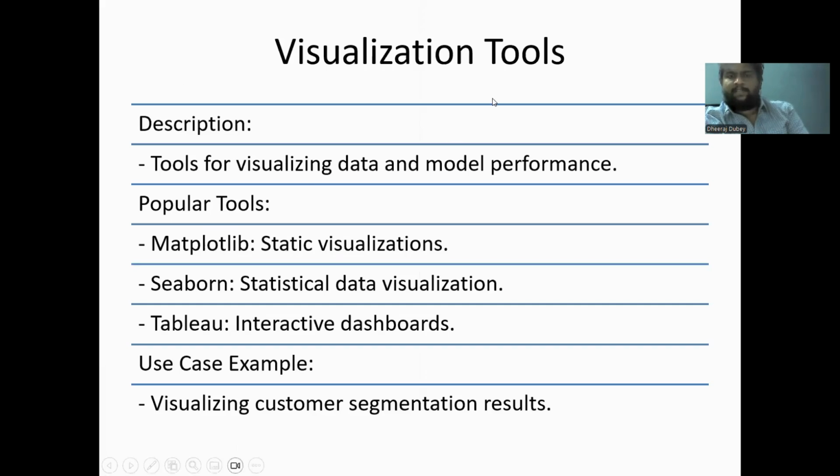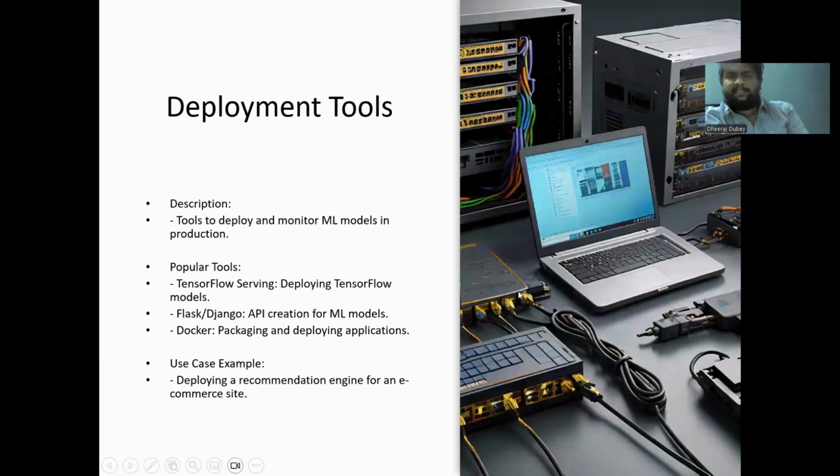Now let's look at some visualization tools, for visualizing data and model performance. Popular tools: for static visualization, we can use Matplotlib. For statistical data visualization, we can use Seaborn, and for interactive dashboards, you can create an interactive dashboard with Tableau. A use case, for example, is visualizing customer segmentation results.